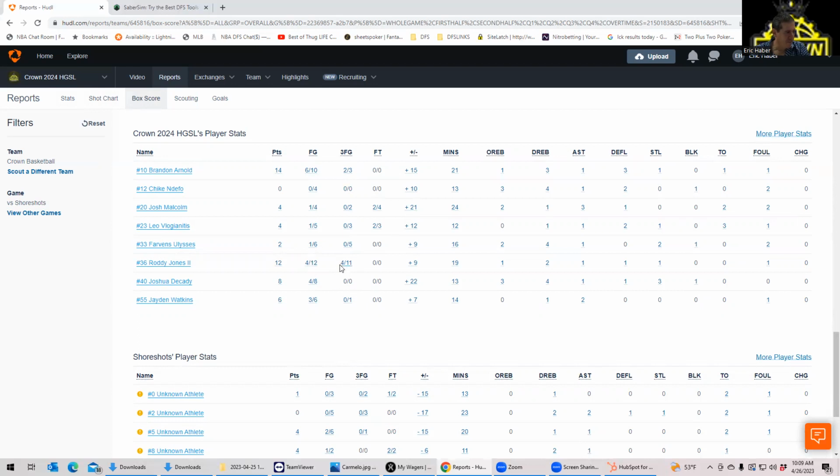So I don't really necessarily have a problem with this. I mean, listen, Roddy 4 for 11 is perfectly fine. Favre shouldn't be taking threes. I'm sorry. And Leo, I have to say that you better start making some. Jaden too. Otherwise, I'm gonna take the ability to take threes away from you. I mean, I can't do that. Chike 0 for 4 from the field. Don't know exactly what this is all about. Maybe they just didn't need you for the whatever.